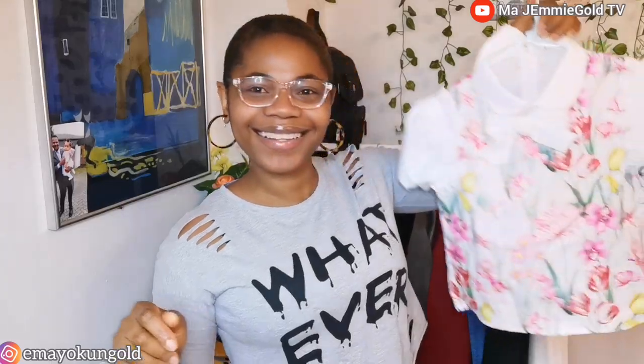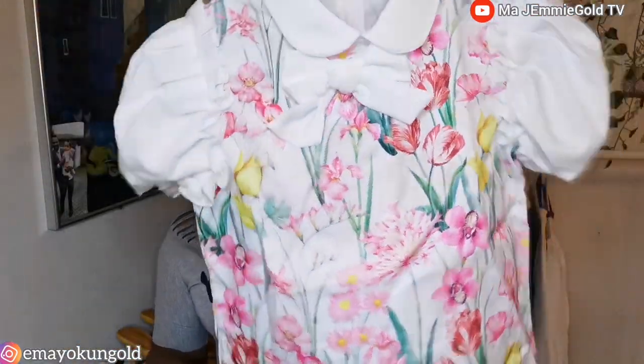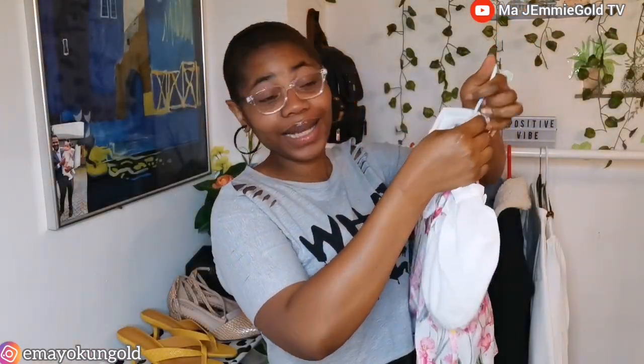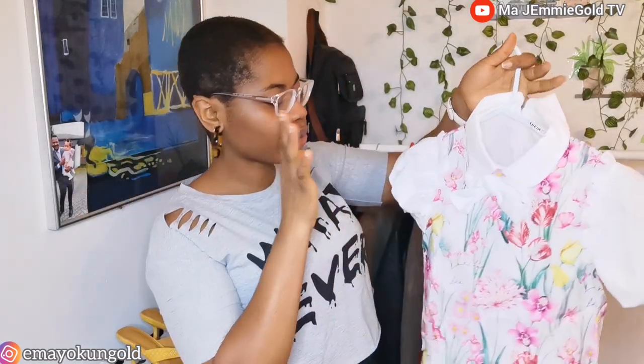So I am super excited for this one simply because I love it. I just love the color, love how it looks like. Ta-da! Yeah, this is it. This is our next item. So beautiful, as in, just look at that. So I got this in the size US 9 years and the EU 134. So the top fits perfectly and the trouser is a little bit long. So the trouser is not really a problem.